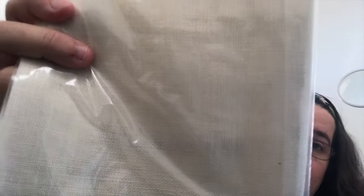Some more of this gorgeous 14 count Aida, which is what I'm doing the Autumn Smalls on. Two packets of that. Needed some more of that. Another beautiful 28 count. And then, I think because my eyesight's going bad, I didn't really buy much 32, because it seemed too small and I didn't want to make the mistake of buying 40 or anything really ludicrous. So I ended up with quite a bit of 25 count. But I'm sure that would come in handy. So that one, little one, then this big one. This one is $15, a meter by 140, 25 count. Gorgeous.